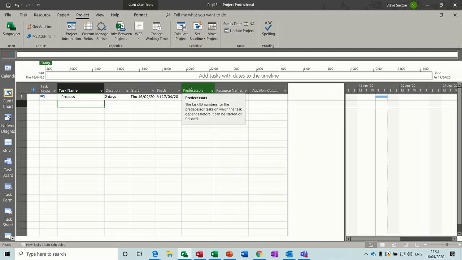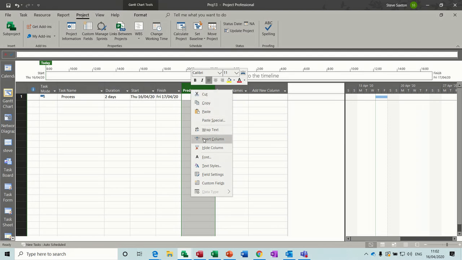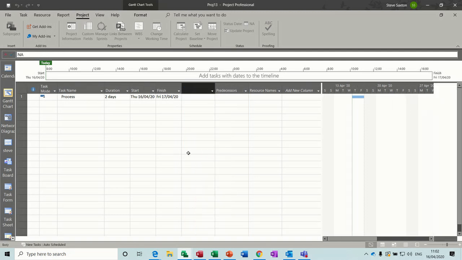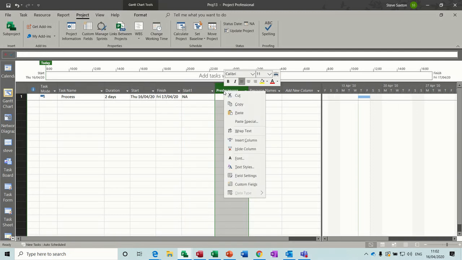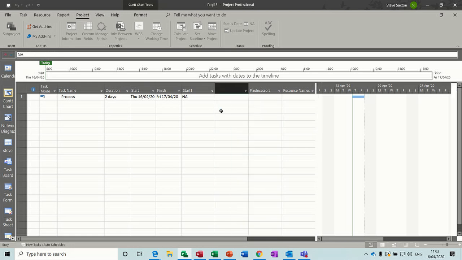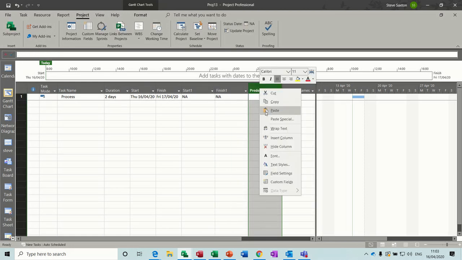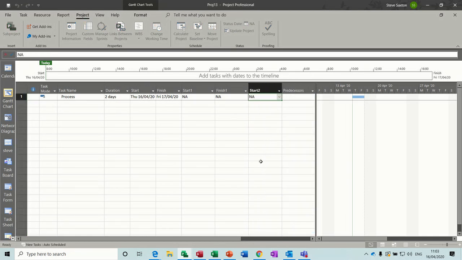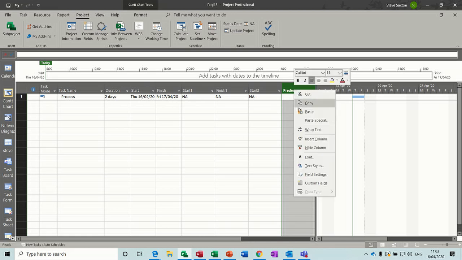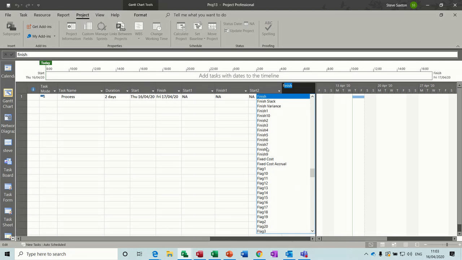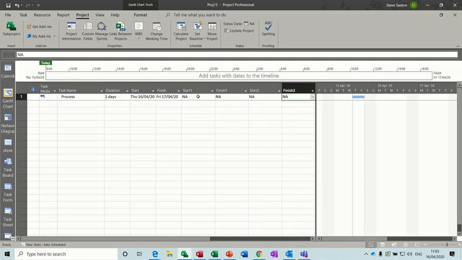We need to insert those columns. So insert column, right click at the top, insert column, type S to get to the S's. You want Start 1, and then you want Finish 1, insert column, type F, Finish 1, and then you want Start 2, insert column, S, Start 2, and insert column, Finish 2, and then you now populate with the dates.